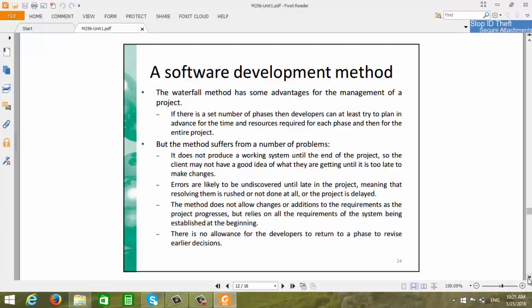Some systems change requirements during the development, but if you are using waterfall, you will not be able to do that. You will not be able to go back to a previous phase for any reason. You have to continue, and only at the end you will know how good or how bad your achievements are.